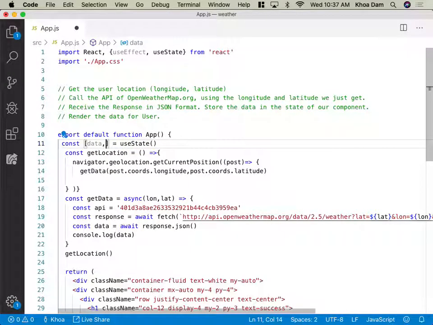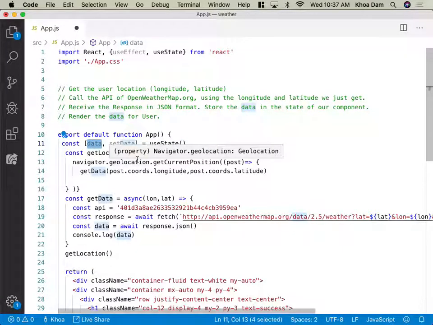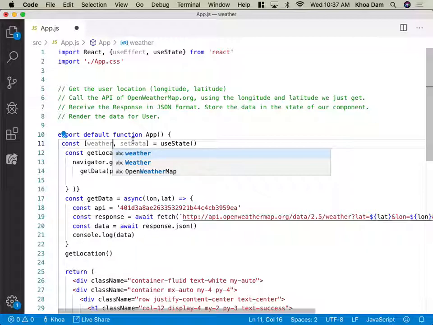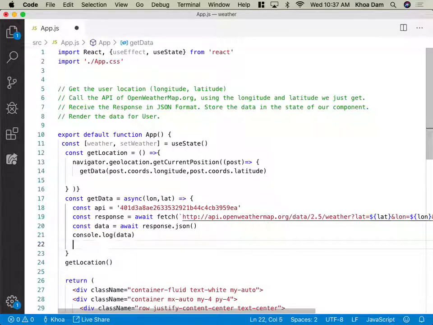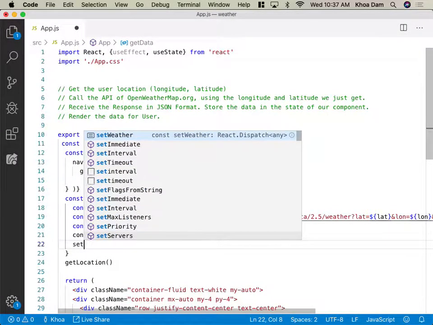Data, setData. Actually, we shouldn't call it data because we also call something here data. We should call it something that makes more sense. Weather, setWeather. Okay, and then we call setWeather.